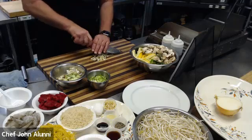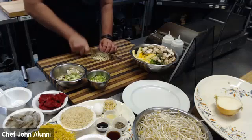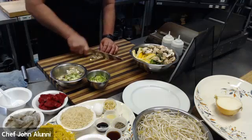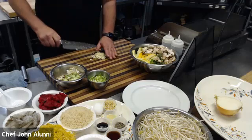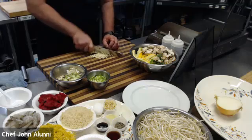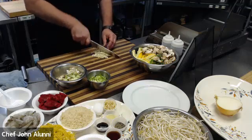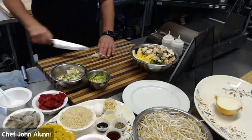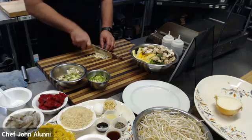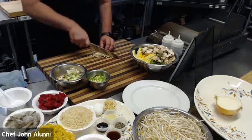You got another question, Chef. Shoot. From Katie, what is the advantage of using a griddle over a saute pan for hibachi? Space. Surface space is really the advantage. So with a griddle, you have a lot more flat surface. With a saute pan, it's more curved up. So it might be a little more challenging to get your food out of the pan as well as keep it separated and stuff.